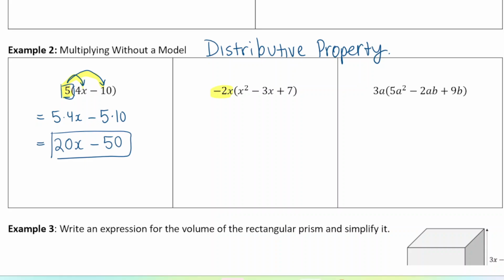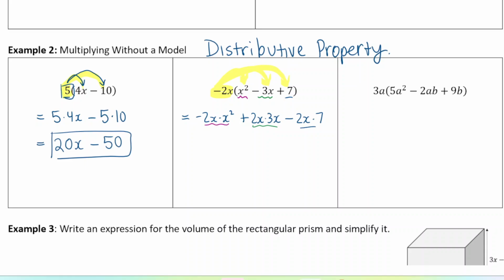Let's do one with 3 terms inside the bracket. So here we're going to have negative 2x is going to get multiplied with x squared, with 3x, and with 7, all 3. So our final answer will have 3 separate terms. Let's see what we get. So we get negative 2x times x squared. That's term number 1. Then we have positive, because we'll have 2 negatives here, 2x times 3x. That's this one. And then minus 2x times 7. And that is the last one.